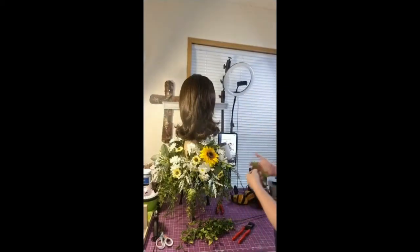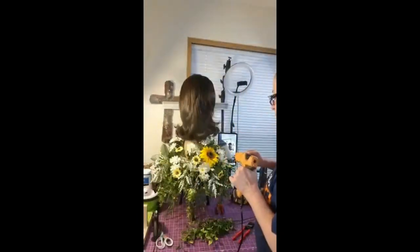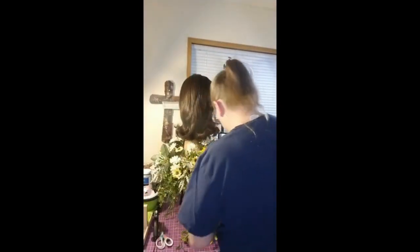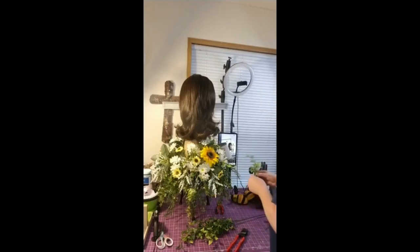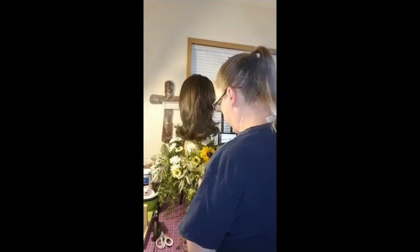Well, I'm glad you're okay. That's the most important thing. Those darn deer, they just jump right out in front of you. I hit one one time. And luckily, I was going really slow because it was on the freeway and I saw it out of the side of my peripheral vision.